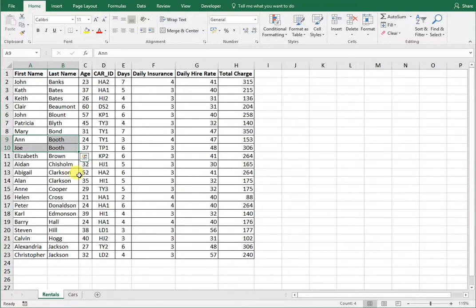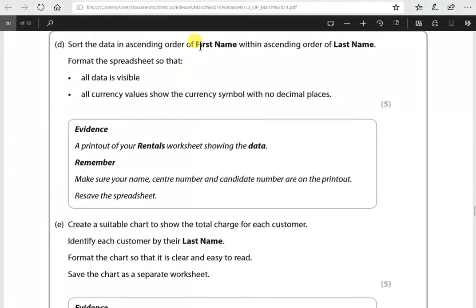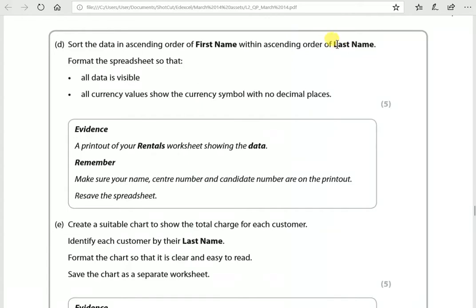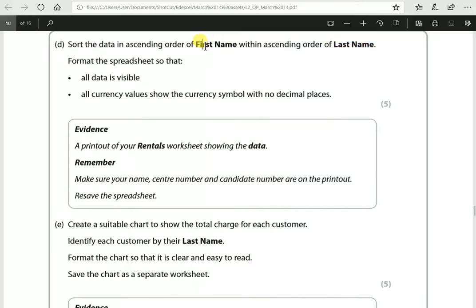Custom sort, to be honest, it's not that hard, but if you have forgotten it or you can't remember how to do it or there's problems, remember you can go back and just sort one and then click into the next column and sort the other. That time, of course, if you're doing two single sorts, you would do it in the order that they're asking you to do it there.